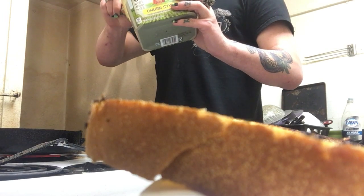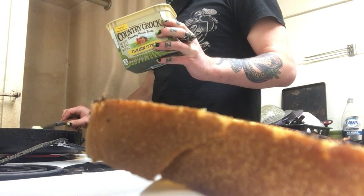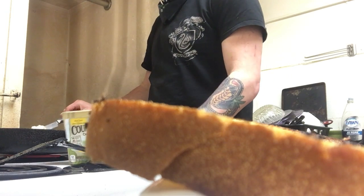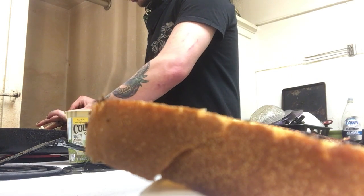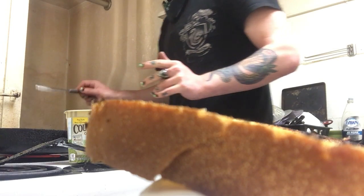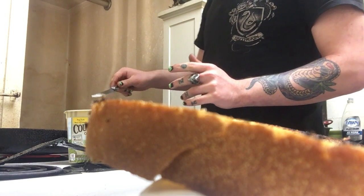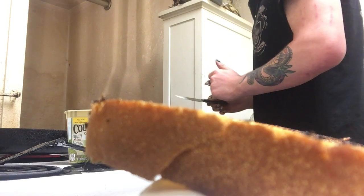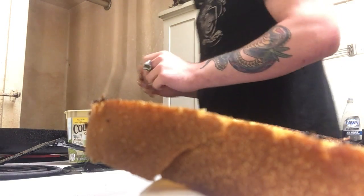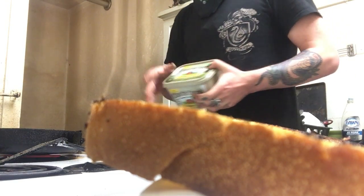I'm going to throw a little bit of that butter on the top of our burger patty. And there. And there. There we go. Beautiful. And while that bottom cooks up and heats up, the top of that is going to melt the butter on top of that. There we go. We're done with the butter. Gonna put that up.